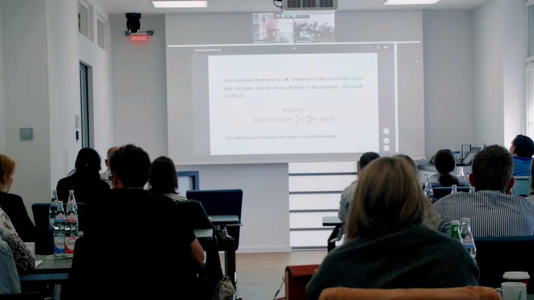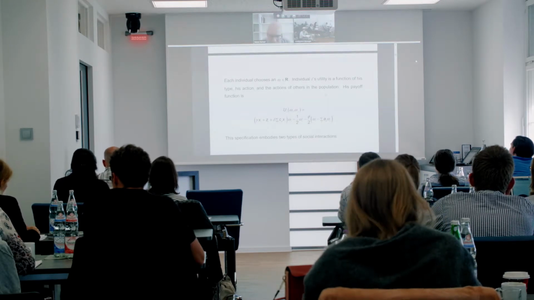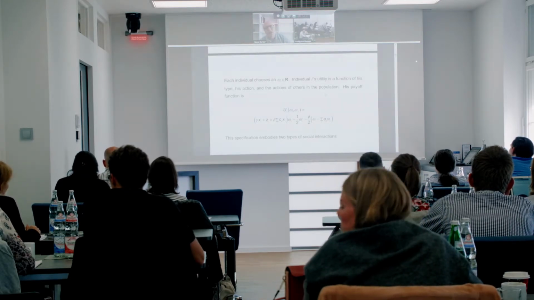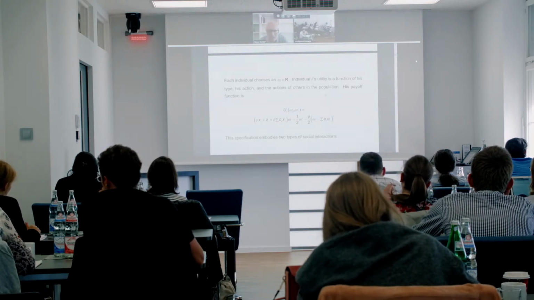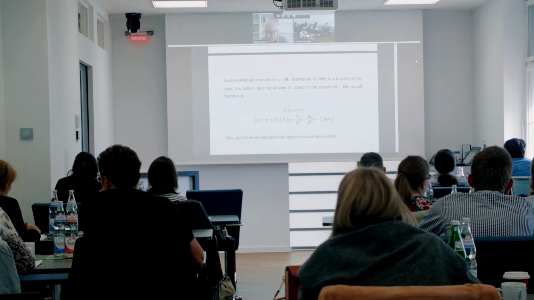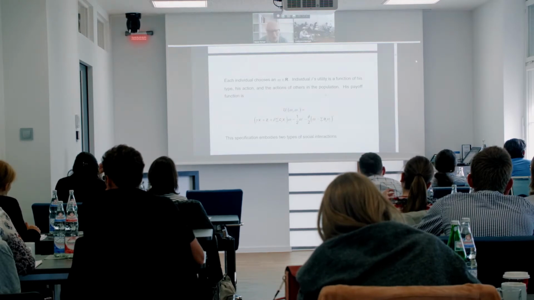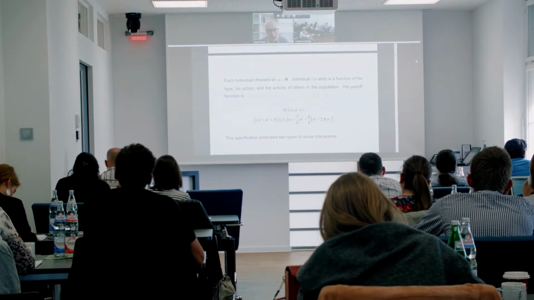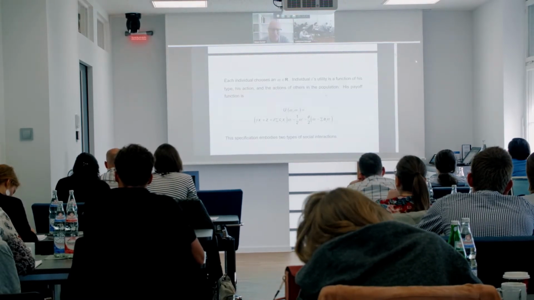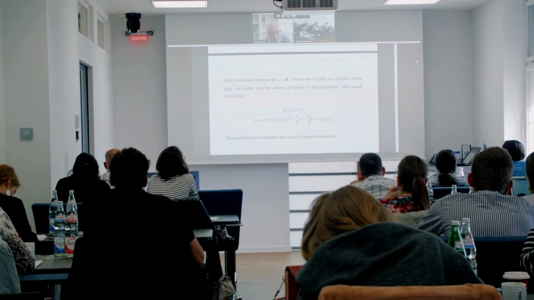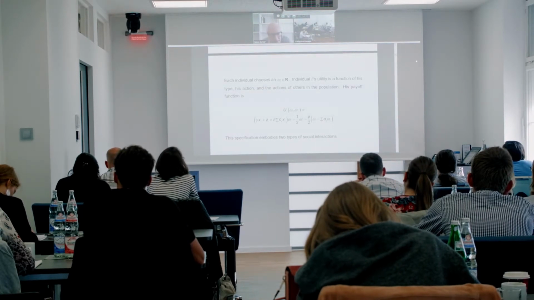Now, keep in mind that what we want to do is write down a theoretical system that will translate into an econometric model. So this is a reverse engineering exercise. In other words, the great majority of empirical papers in social interactions focus on linear models, and so what I'm trying to do is reverse engineer to give you the linear model. So a linear model is going to have three pieces.